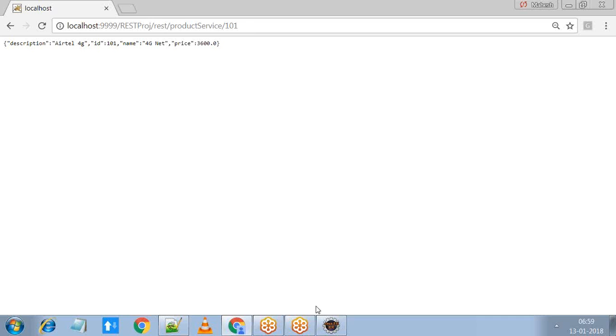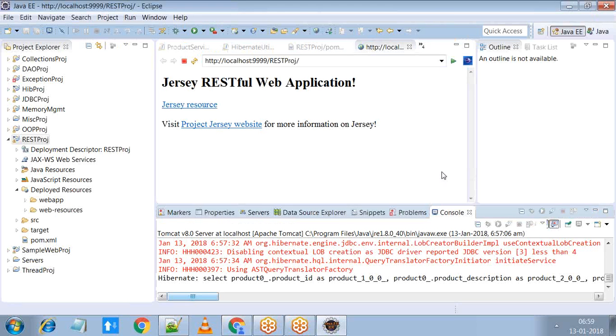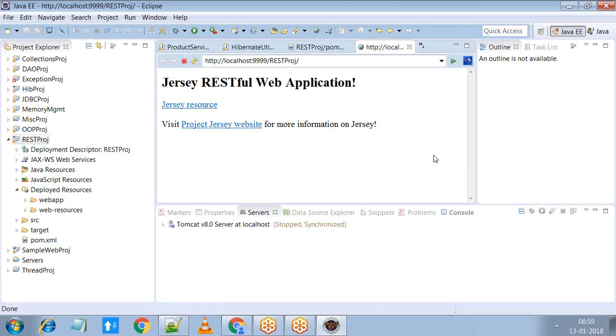I will talk about these formats in the next class. Please excuse me, I'll stop here today. I have some urgent stuff to do. We'll meet tomorrow at our regular time. Tomorrow first I'll explain the JSON format, and then we'll continue with passing multiple path parameters. We'll see query parameters, form parameters, and then I'll show you the advanced REST client, how to access REST services from a tool.